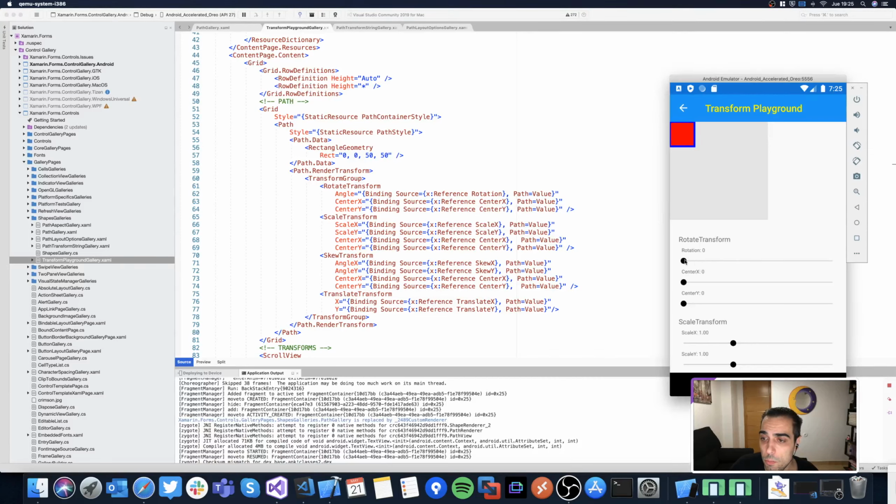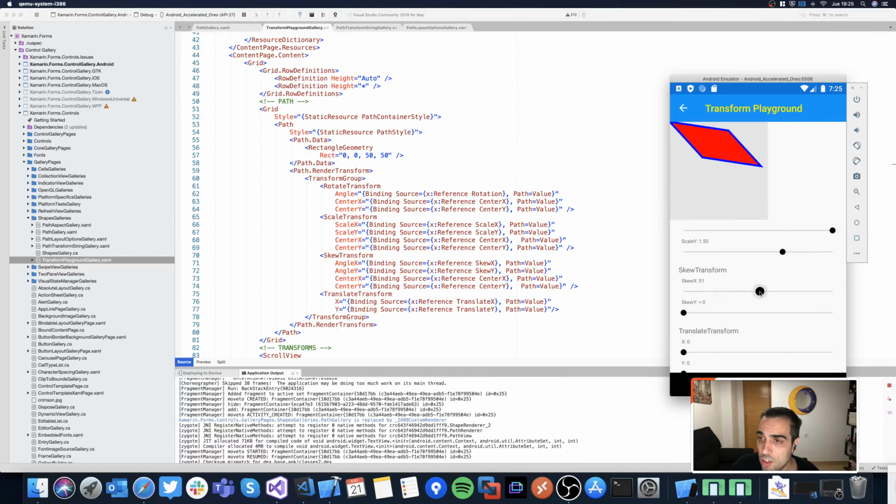So we can just play with this rotation, with the scale. Let me move to the skew, for example, and we can translate. So whoa, this is really a big amount of possibilities and options that you can use, not only to draw something specific that you need.